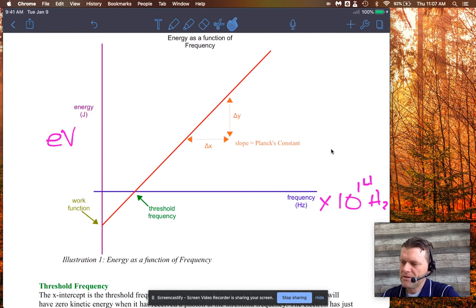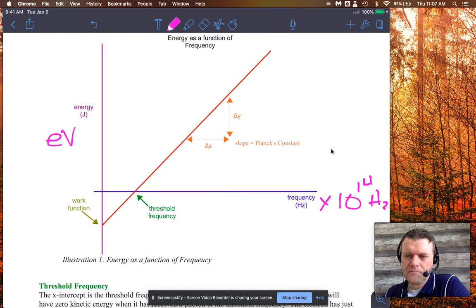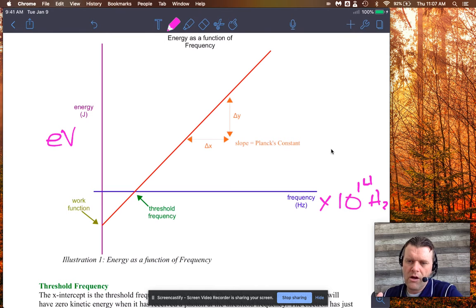So what happens really is you might see questions like this, you would be able to measure the amount of energy with respect to a certain frequency. So a certain frequency of light would produce a certain amount of kinetic energy, which you could analyze using the stopping voltage. And so you just keep increasing the frequency and you measure how much kinetic energy or how much energy there is. And ideally what'll happen, I'll maybe sketch one here. You could get, you know, you may for a different metal, this is for one metal. What you do is you'd get a bunch of data points that might kind of scatter along a straight line, something like this.